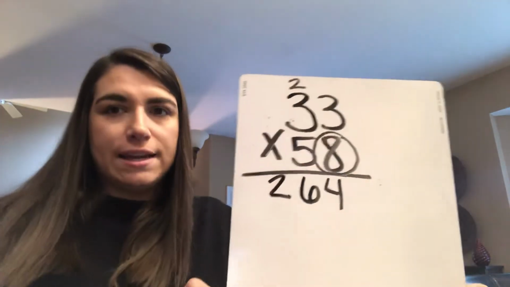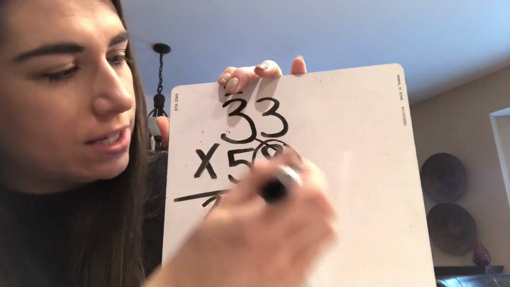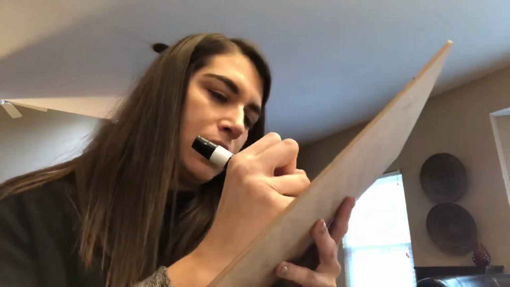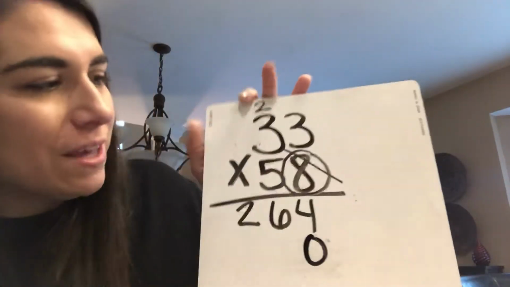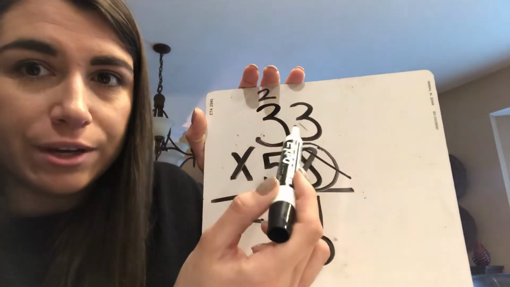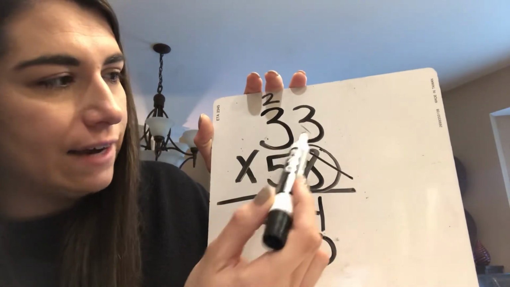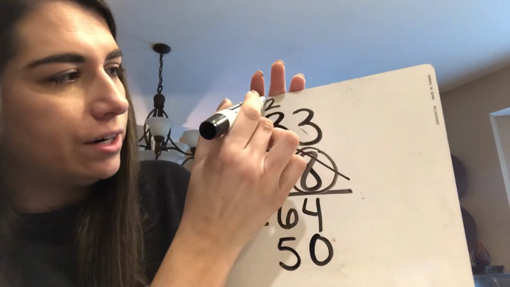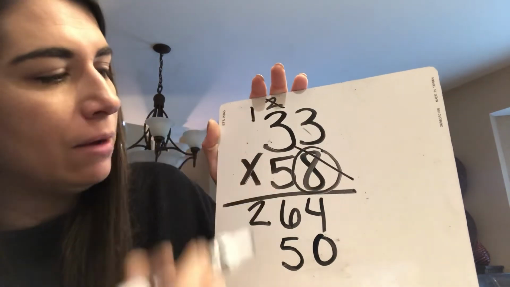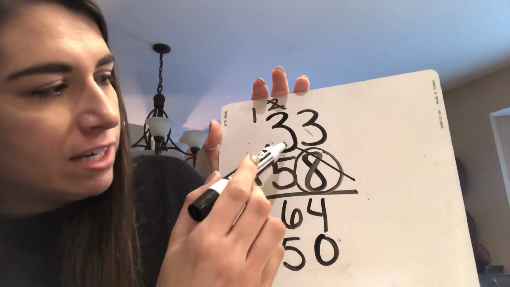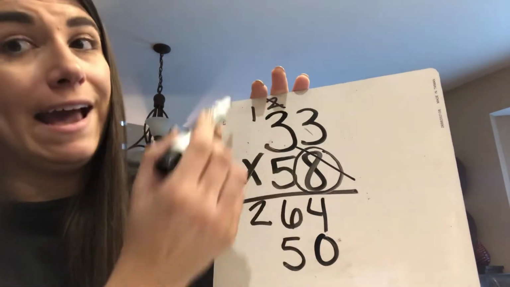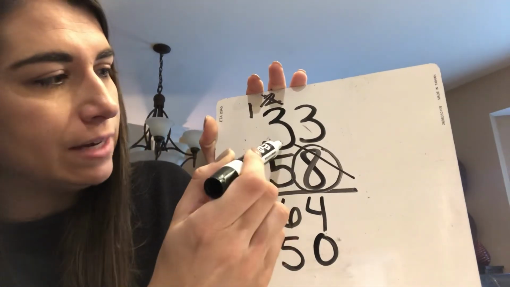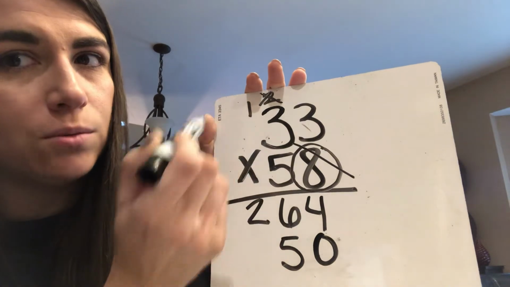So here we are again at that next step where I like to cross it out and write my 0 down here. Okay, there's my 0. So now I multiply 33 times 5. So I take 5 times 3 is 15. I carry my 1. Oh, and I already used that 2, so I'm going to cross it out. Okay, so I'm going to carry my 1. And then 5 times 3 again is 15. And then I have to add in the 1, not the 2 because we've already used it, but the 1 that I just carried. So 5 times 3 is 15 plus 1 is 16.